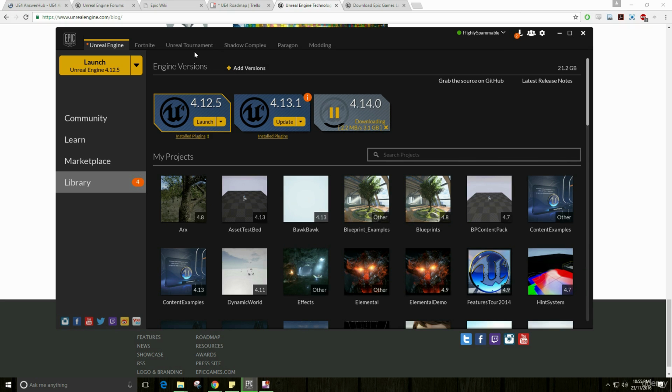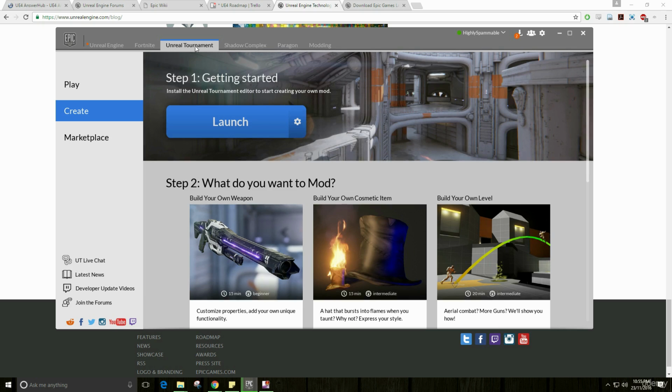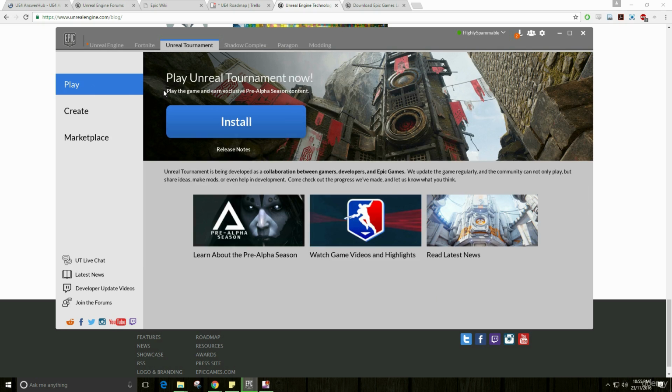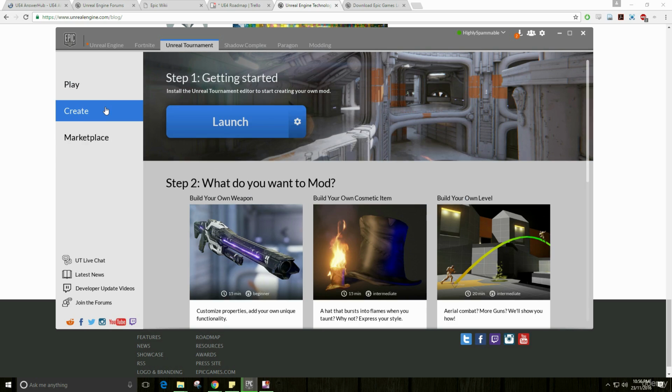The final thing that we're going to look at is Unreal Tournament. I can't stress enough how useful this is. Unreal Tournament is a collaboration between Epic Games and the community to develop a new Unreal Tournament game. The reason this is really useful is that you can actually load a full game that's in active development and see every feature, every line of code, every art asset, and how they've been implemented, which means when you go to do this for yourself, life is way easier because you can pull everything apart and get a better understanding of everything that's there.